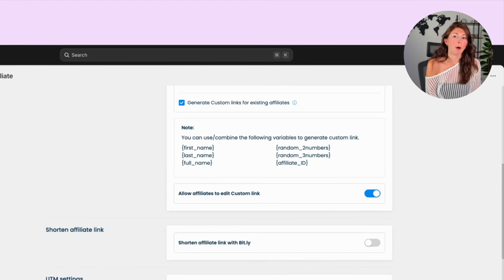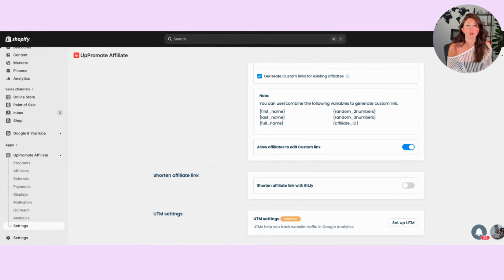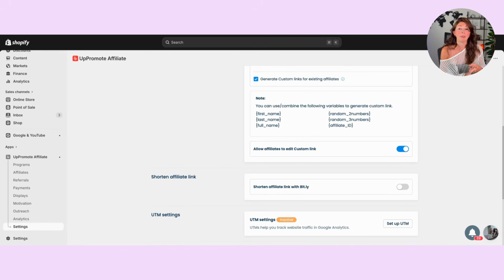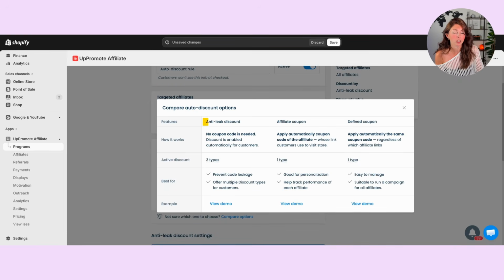Once you have set up all of the display, you can go through all of the tabs there. I actually didn't really make changes to the other pages personally, but you can go ahead and change up the way your affiliate program looks more if you prefer it to look a little bit different, but I like to just keep it simple, honestly, with my pages there. And then you should be going through your settings and making sure you have all of your payments set up, maybe any tracking you want to have set up. We have things like this because you're using the auto discount code, which I recommend, or the anti-leak code, for a lot of people.